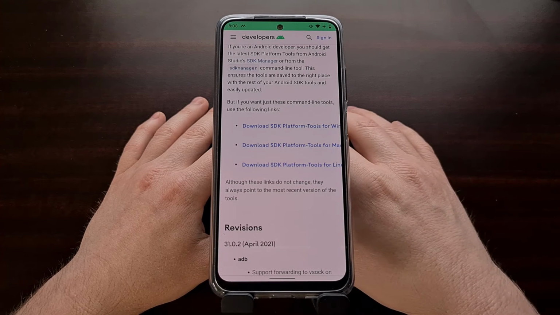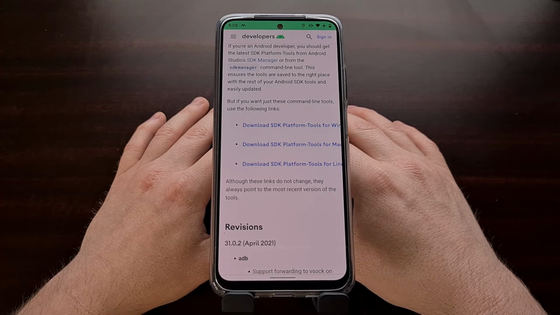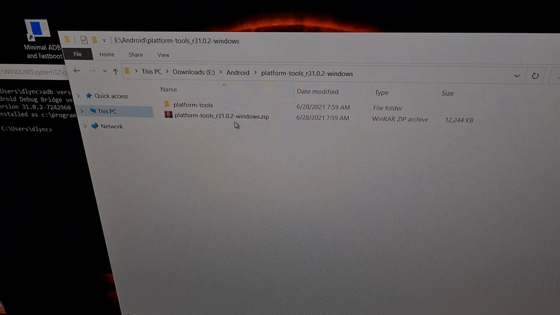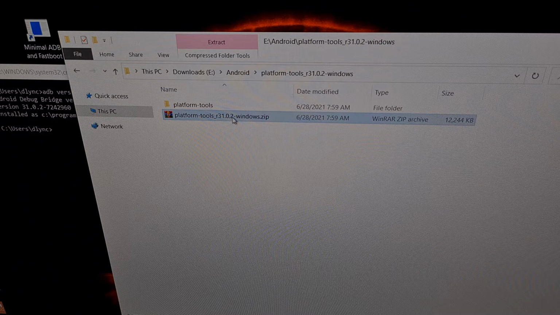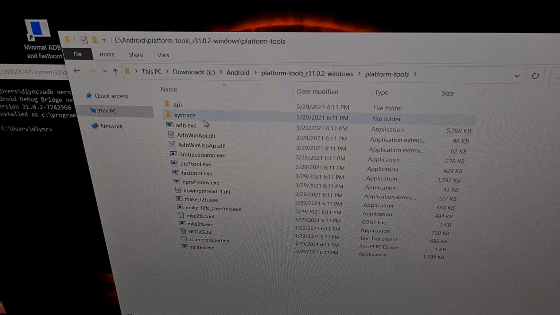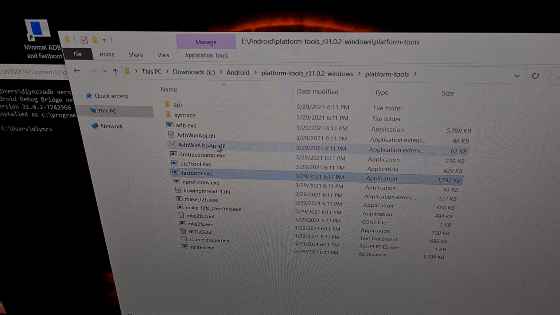And then we're going to extract the contents of that file because it's going to be a compressed file. I use 7-Zip, but you can also use something like WinRAR or WinZip. So here we have the file that I just downloaded. When I extract the contents of this file, I get the Platform Tools folder. And this is a folder you may have seen laying around on your hard drive, because that folder includes our adb.exe file and our fastboot.exe file, as well as all of the supporting files that are required for those executables to run.